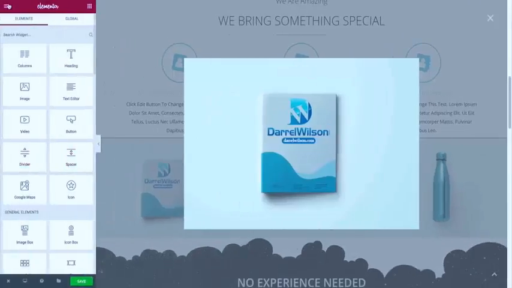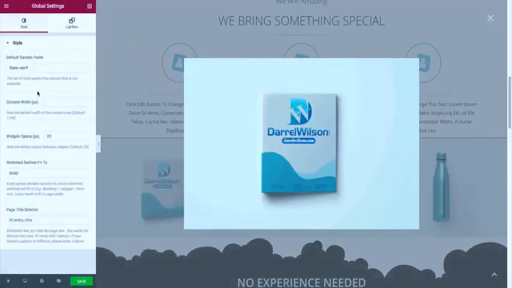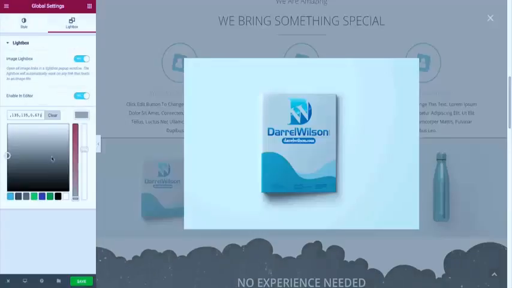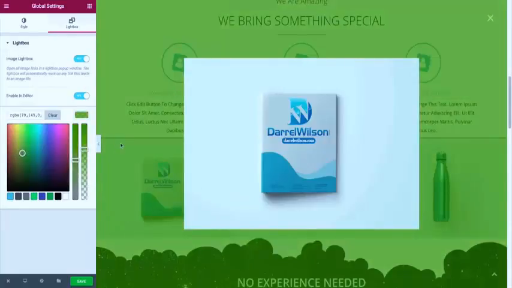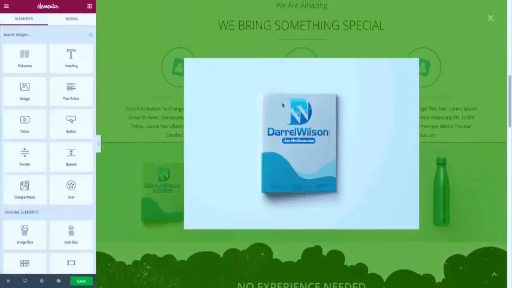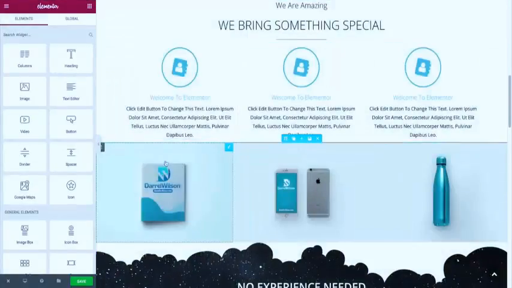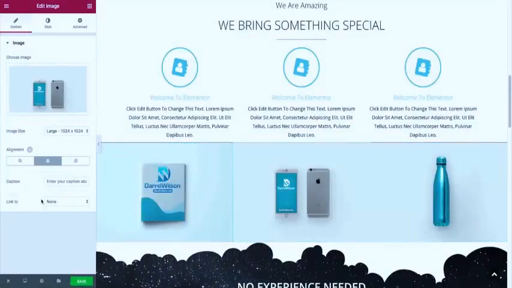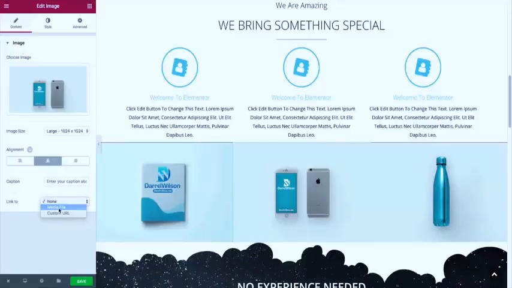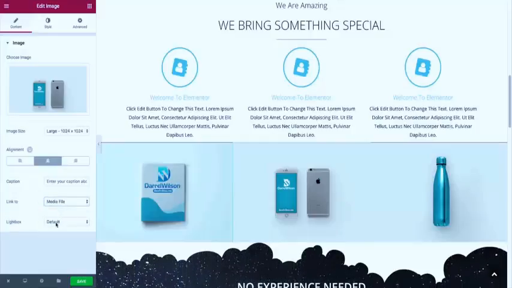In fact, you can change all of the colors when they click on it. So for example, right here, you can have all sorts of really cool background colors if somebody decides to click on your image, and this will match your scheme. So go ahead and click on an image, or you can just watch me. When it says link to, simply go to media file. Now this feature, Lightbox, will pop up, and simply click on yes.